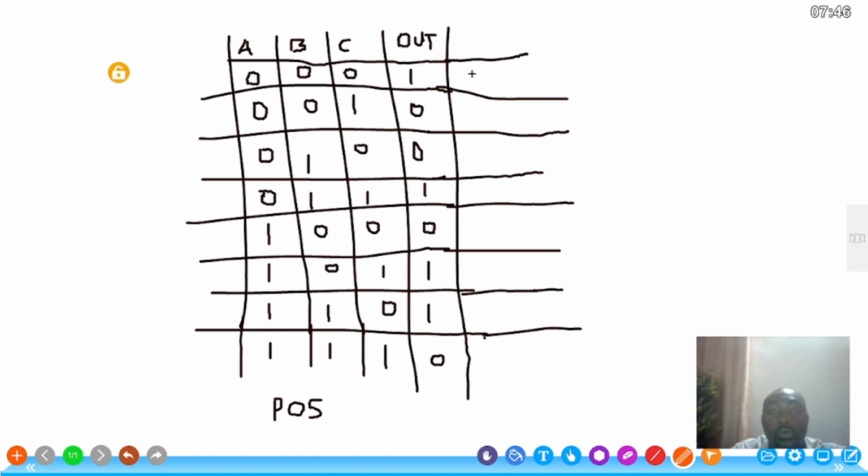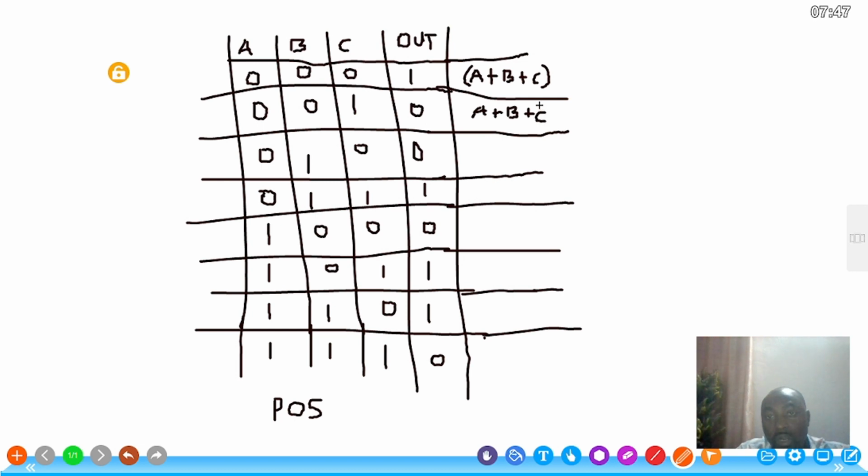Now we remember we said for POS, 0 appears uncomplemented, 1 appears complemented. So in this case we are going to have (A plus B plus C) in bracket. So that's how you represent the POS. In the second column you have (A plus B plus C).